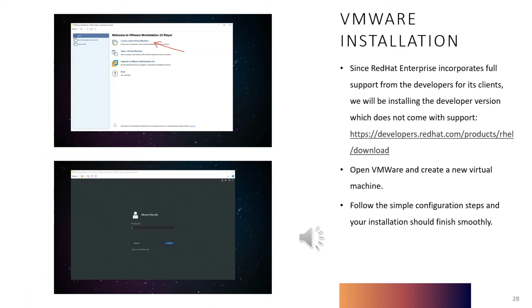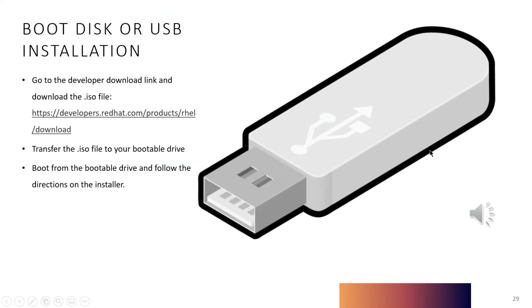Linux has never been easier to use on your machine, with software like Oracle VirtualBox or VMware Workstation providing a user-friendly virtual machine interface. Choosing which disk to use, configuring the disk space, and setting up the root user is incredibly easy using their installation wizards. You can also use your favorite bootable disk or USB to install Linux as well.